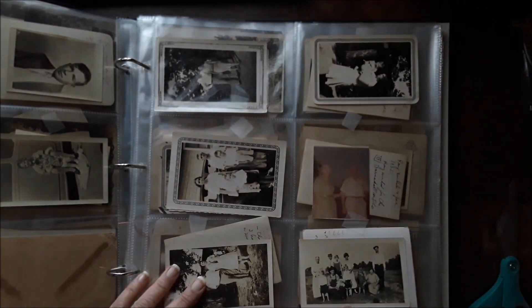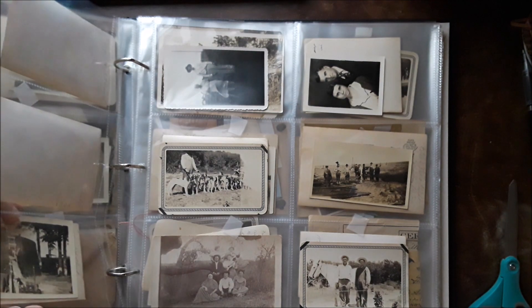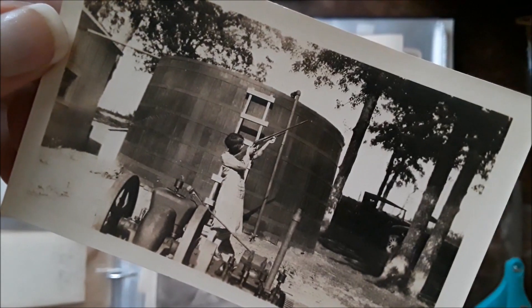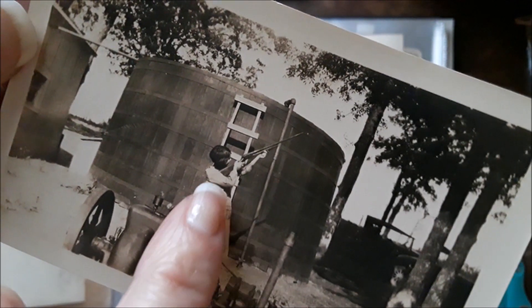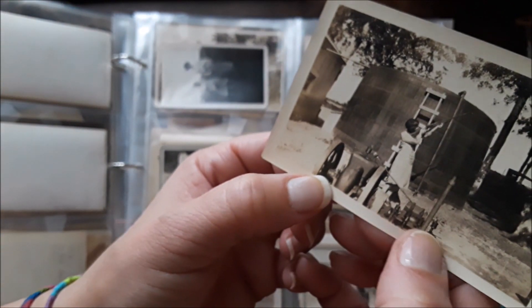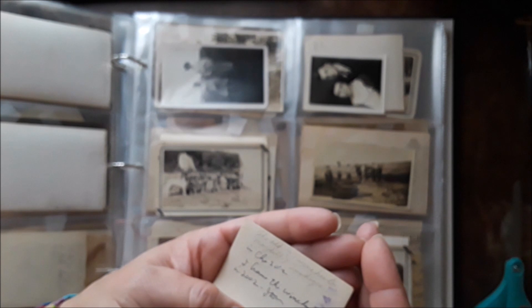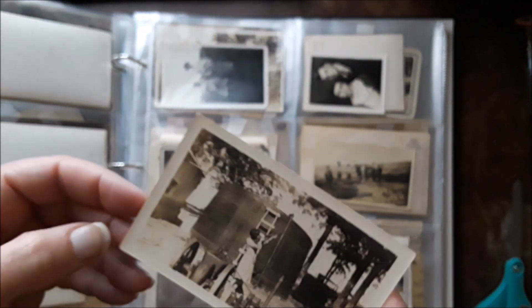If you guys see any images in here that you're interested in, just let me know. Oh my god, I love this one — okay, here go the women in my family when they go all rogue! Look at that — she's got the shotgun, looks like she might be shooting at squirrels, birds, or fowl or something. She's aiming it. Love the long apron, and she's shooting up in the trees. Look at the water well! It says 'The Old 197 Winchester — Maydale Honey, Tuskegee.' That's awesome, love that.